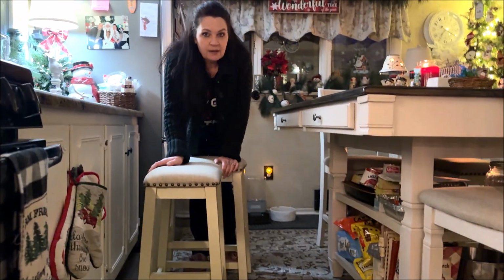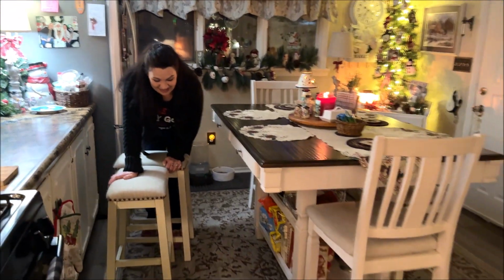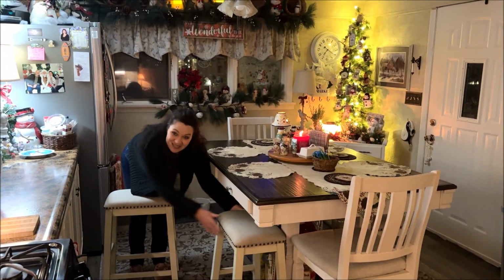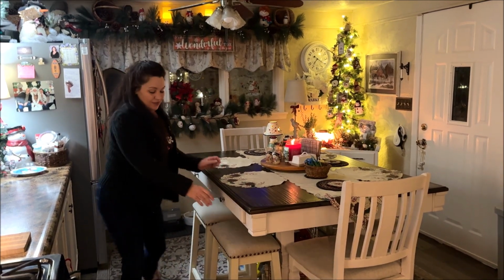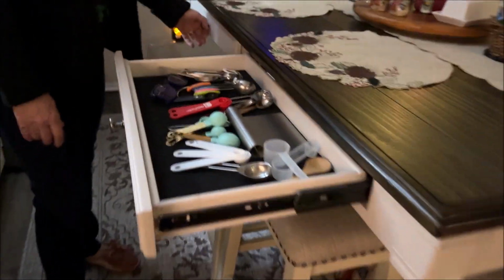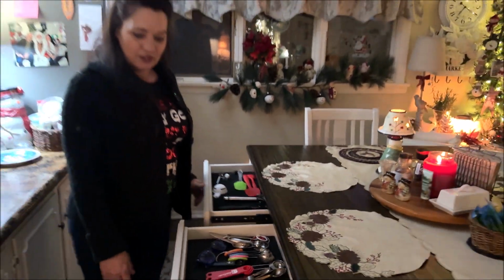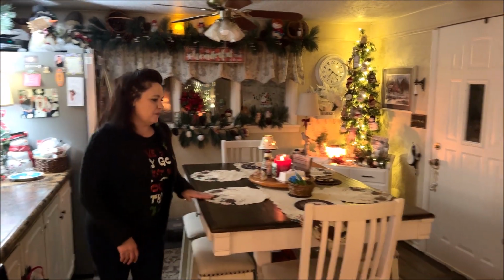I didn't know there was Reese cups under there. That's for baking. Oh my. No. Okay. So I have some cooking videos to do, and if there's no Reese cups, I won't have a video. Okay, so then it has drawers, so I keep all of my stuff in there. For me to find when I need it for the garage. No, nope. So it just makes it simpler for me.